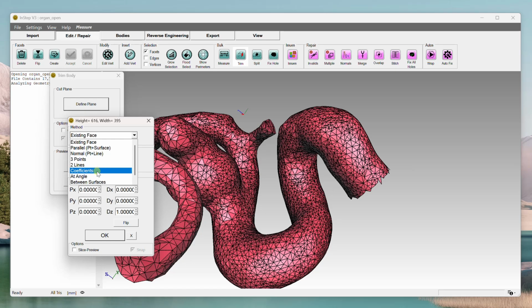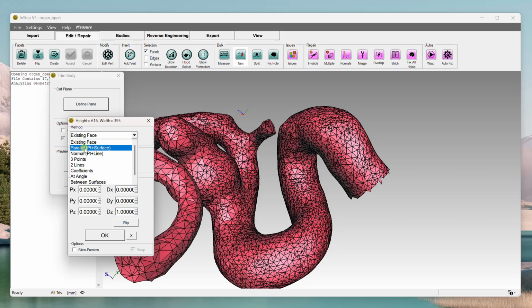Coefficients is a very direct way, and with angle you basically pick a plane and you say rotate it. And then we also have between surfaces and then from a file. But all of these are just basically selected, and the options presented are fairly straightforward to figure out what they do.